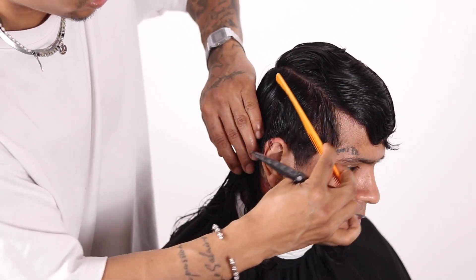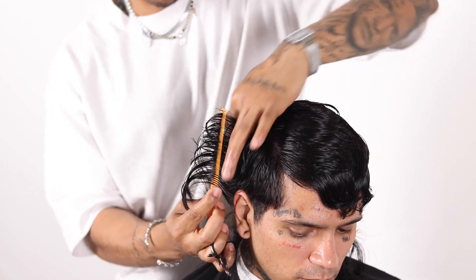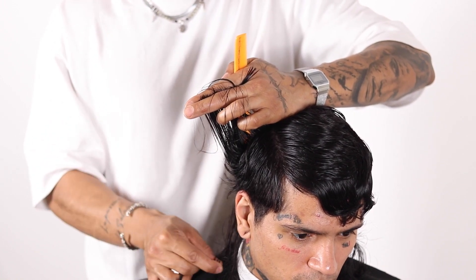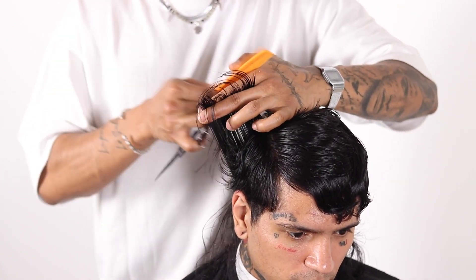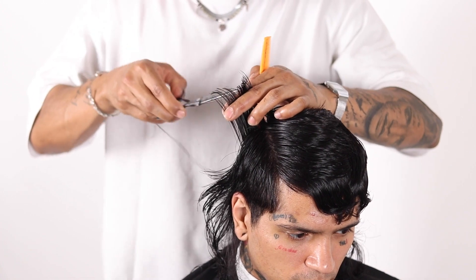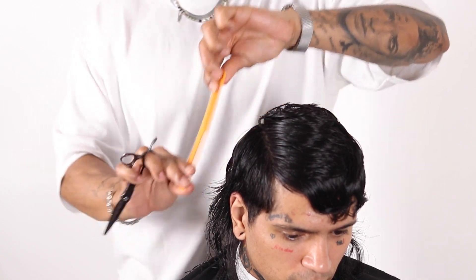You guys see this hair here? When I bring it back, it gets longer as we get to the back. So all this hair we're going to go ahead and over direct so it has all the shortest points, and all the longest points are being over directed. What I want to do is just go ahead and add texture to everything that's too long internally. When it lands, it's actually shorter and then goes shorter to longer. The shape almost looks like there's nothing happening — it just goes right from short to long. Although it's disconnected by a lot, the texture we provided and leaving enough length here creates a connection by itself.